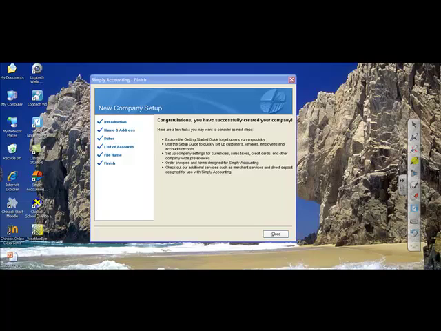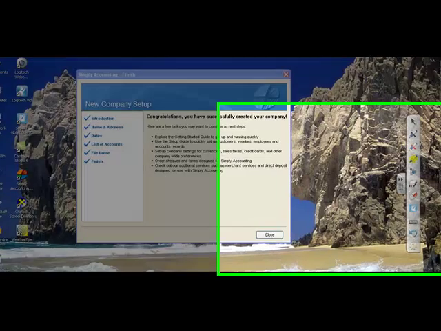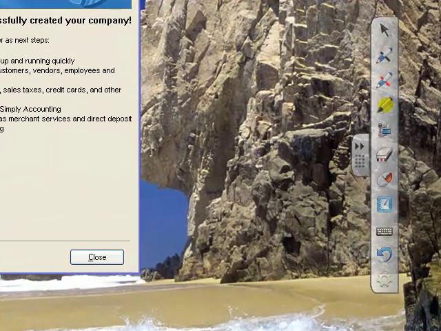Once your Simply Accounting document has been set up, you should receive the following message on your screen: Congratulations, you have successfully created your company. Then you can click on Close.